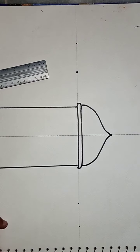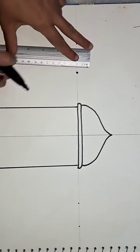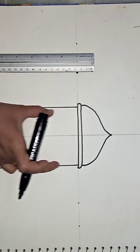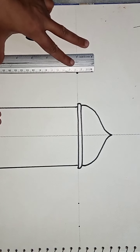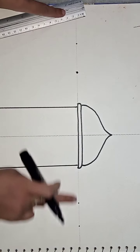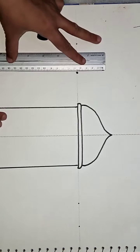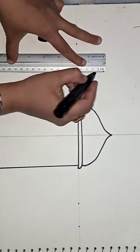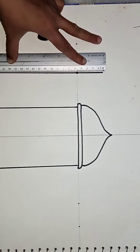Okay, after that, we have to draw these 2 pillars. First of all, I'm going to draw this one, but I will make it thinner. Like the first part, the middle part of our mosque was a little thick. Now we are going to make it a little thinner and taller. Like it was short, we made it on that horizontal line, but now we are going to cross this line and make it a little taller. Okay, we are going to make the pillar of our mosque a little taller, and we'll make it that way.